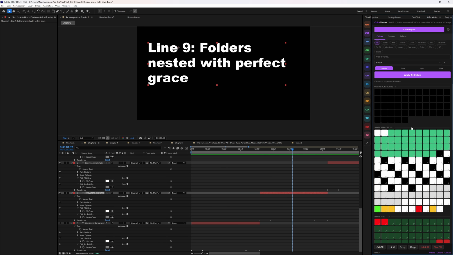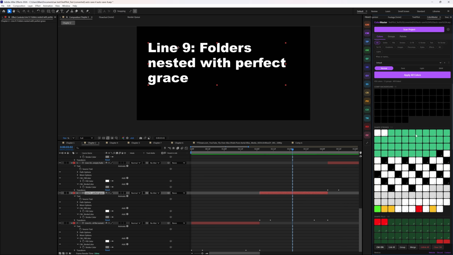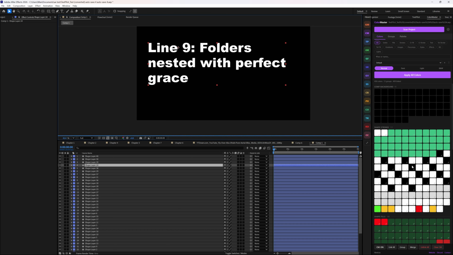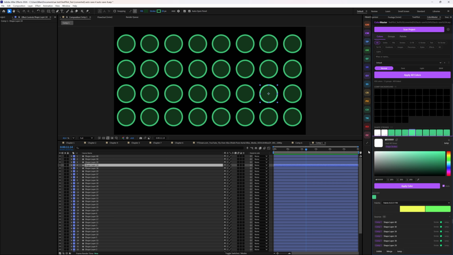Now, as you can see, it is kind of overwhelming to see all these different colors, but what if I wanted to merge all of these colors into one single color control? As you can see here, right click, jump to this layer. Here's all these different circles, but if I change this one color, it will just be one color that's been changed, like this particular white here. Let's change it back to the green.